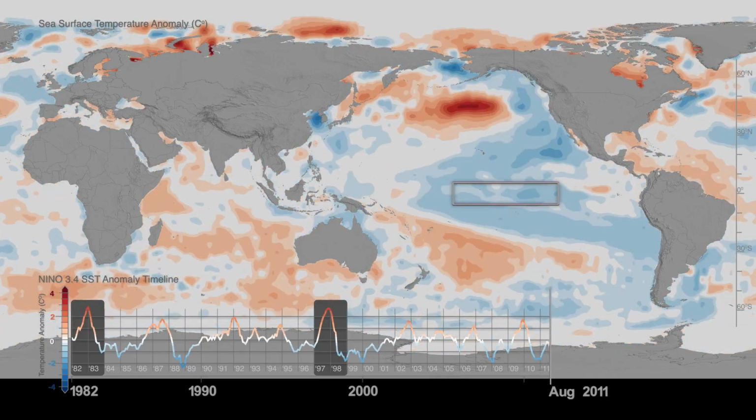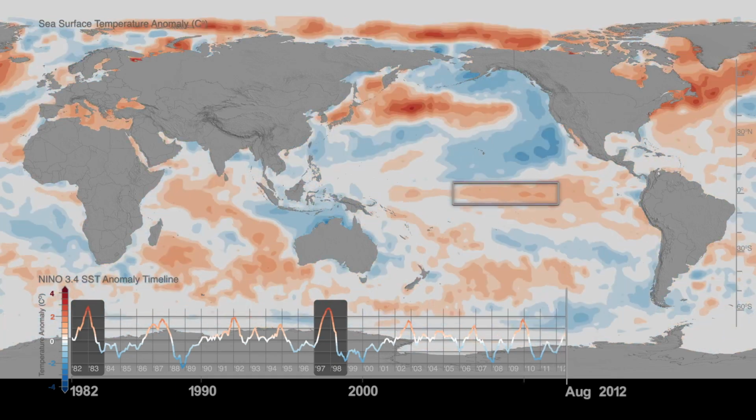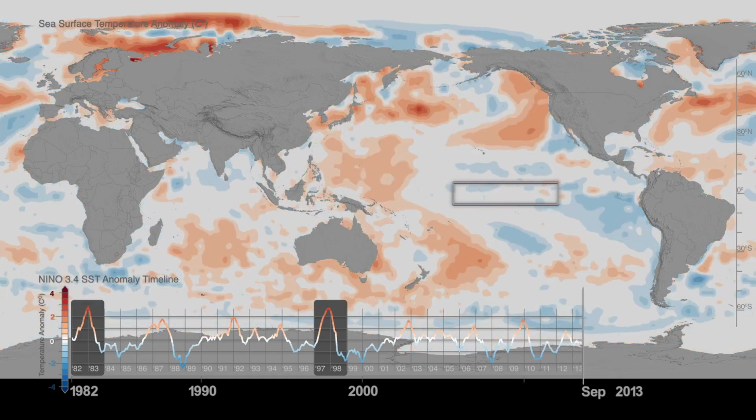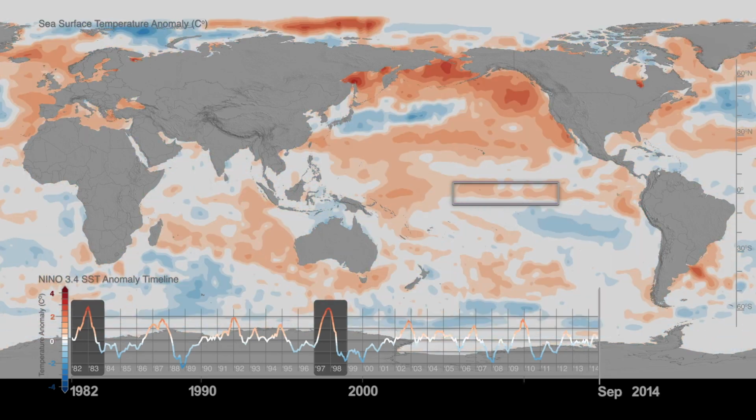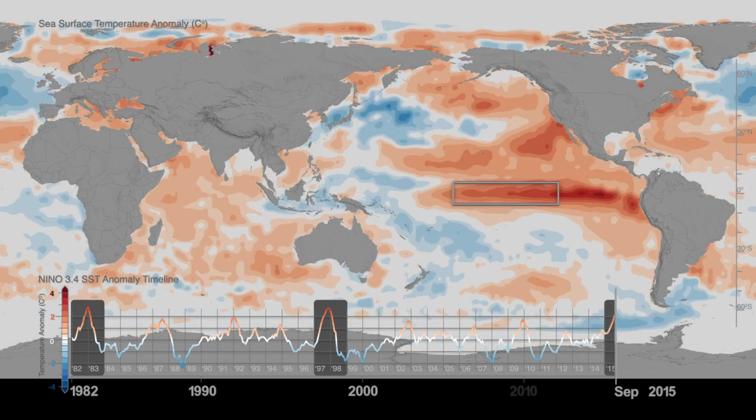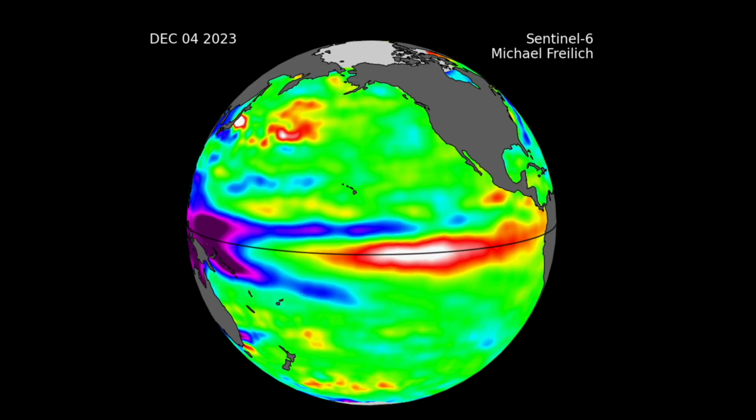The El Nino Southern Oscillation is a coupled ocean and atmospheric phenomenon that has an irregular 2 to 7 year cycle. The sea surface temperatures along the equatorial Pacific fluctuate from warm and cool periods relative to a 30-year temperature average. The region that is used to determine El Nino conditions is known as the Nino 3.4 region.